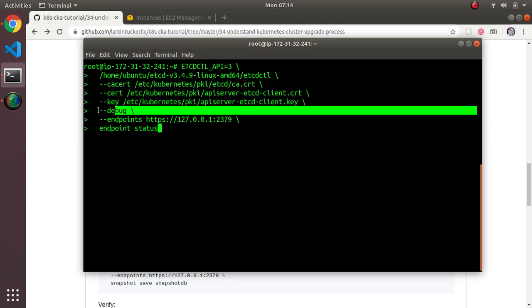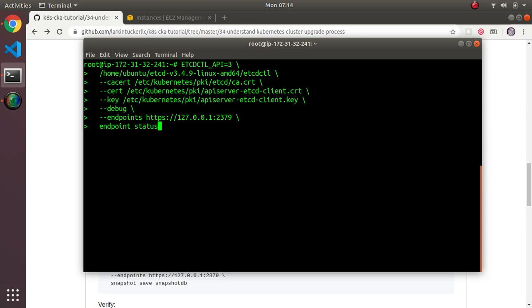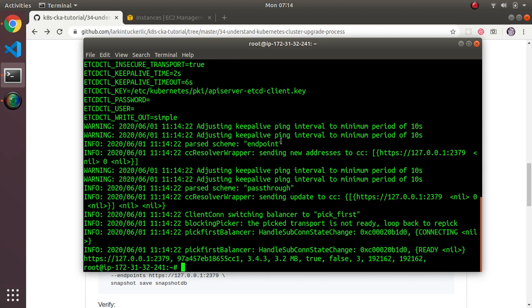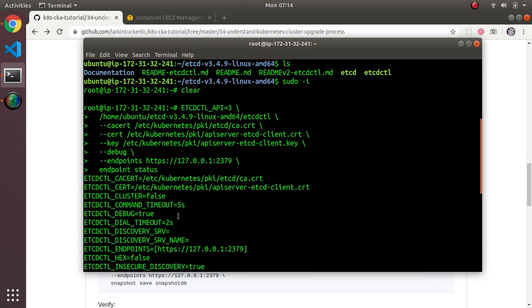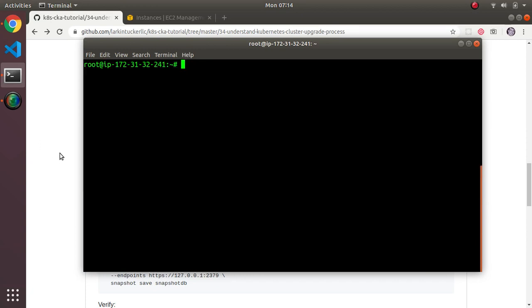I was debugging, so I left debugging messages in here. And the endpoint is, the etcd database exposes itself on port 2379 on the localhost. And for now, I'm just going to run endpoint status, and it's going to tell me the status of the server, which is really just this bottom line. This is basically saying that it's running, right? The rest of this top stuff is actually debug information. So basically, bottom line, that means that I can talk to the etcd database from this command line tool. Okay, so now that I've talked to it, I want to back up the database.